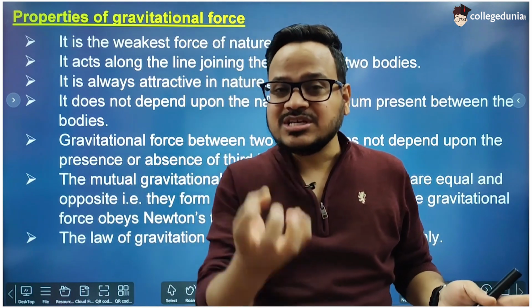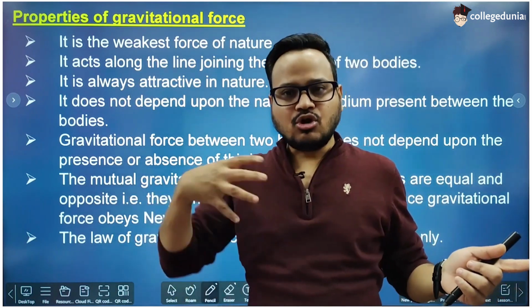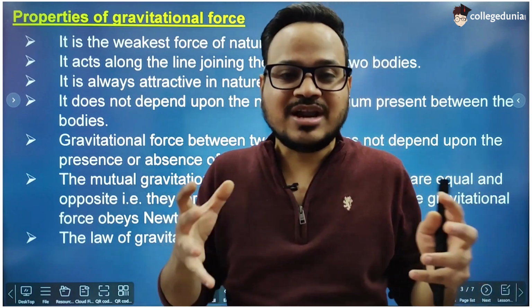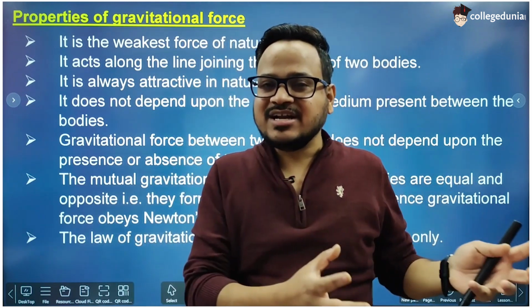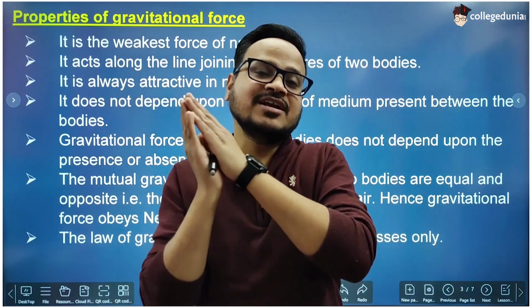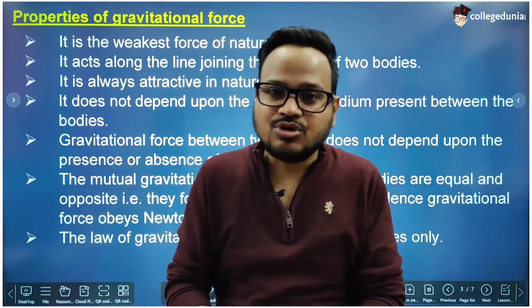The force with which earth is attracting other objects is called gravity. That is also gravitation, but we have named it gravity because we are living on this planet and the gravitational force of this planet is special for us. So we have given it a separate name. So gravitation of earth is called gravity. So due to gravity it is falling towards the earth.